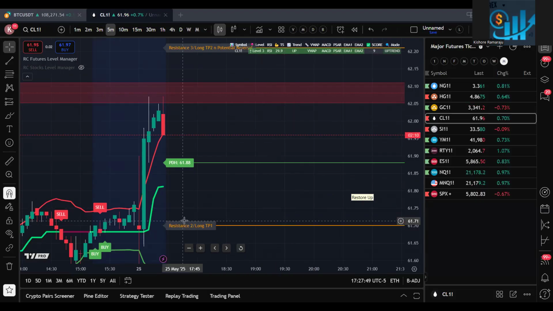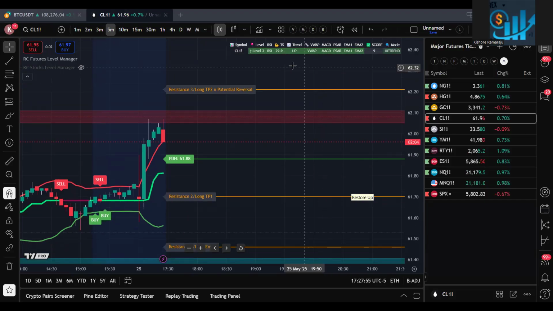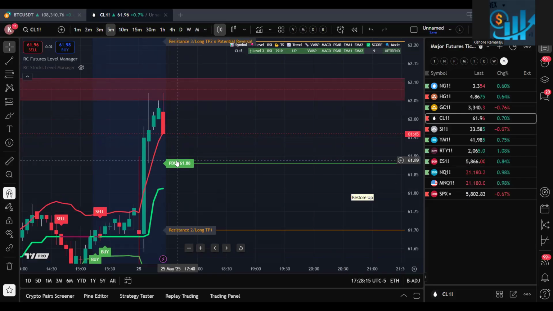They are choppy. They can suddenly go up, suddenly go down. There is no proper trend or direction. Wherever there is a proper trend, it is easier to make money. If it gives a buy and ES or crude oil went all the way up, now it will do a small pullback. It may come all the way till 61.88 and then again go further up, right? Because this level will act as a support.